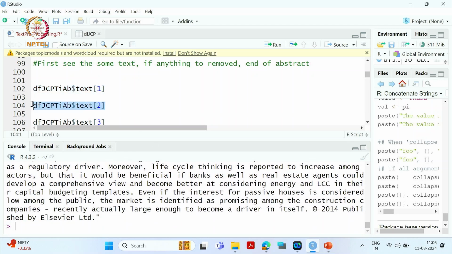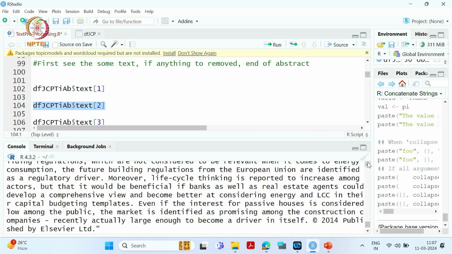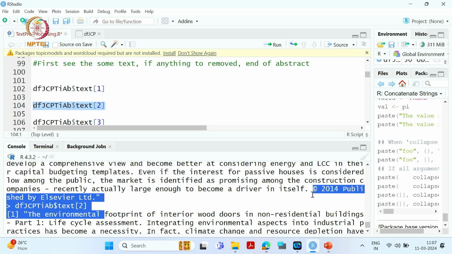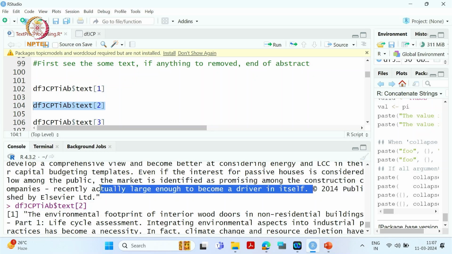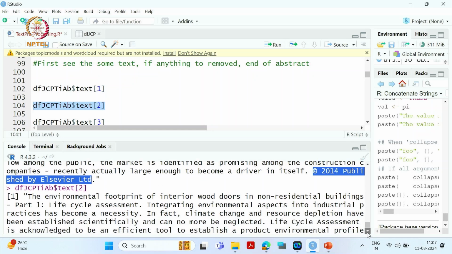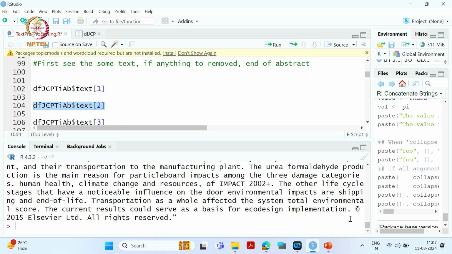Then if we see again here, in these two texts you will see that something is coming at the end. In the first title and abstract this was common at the end of the abstract, and in the second one it is coming as copyright 2015 Elsevier Limited, all rights reserved.